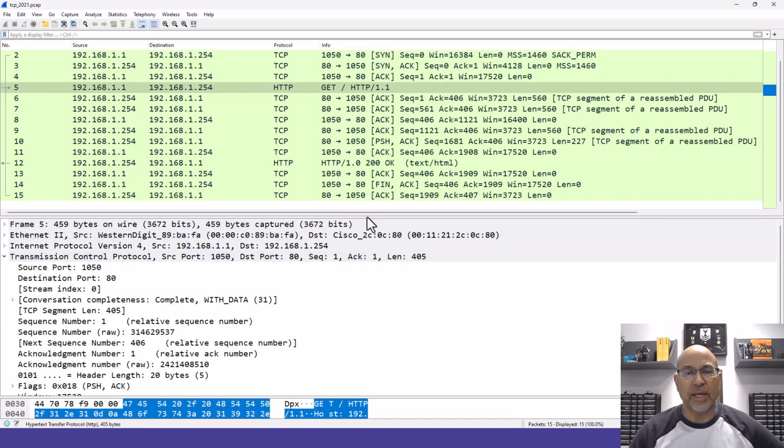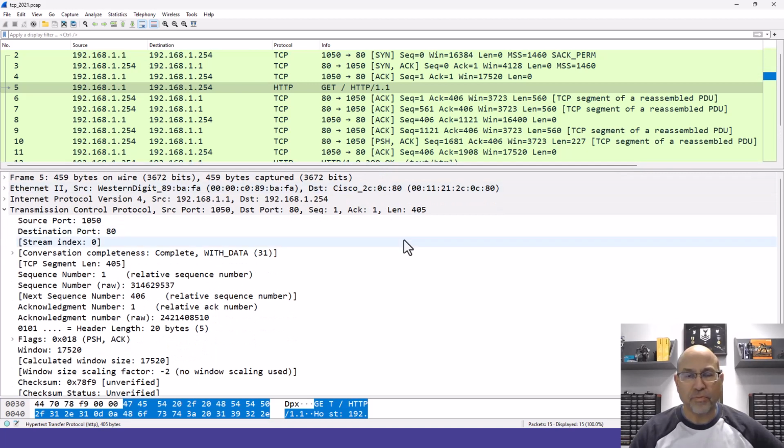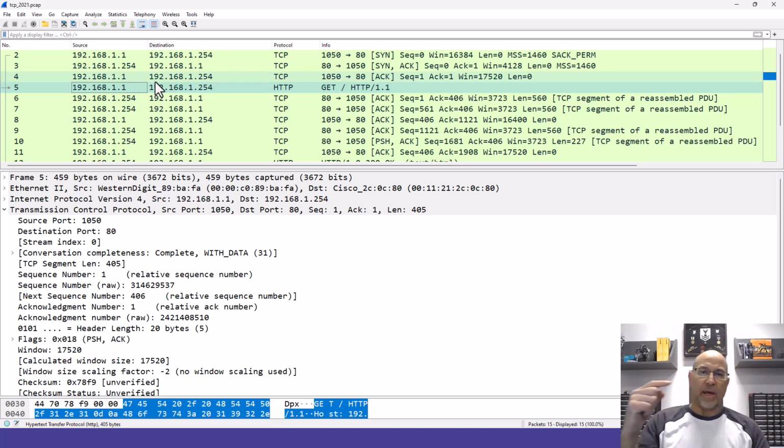Now there's a couple of details that we wanna track here. One is that this is actually data. The other thing is that we do the SYN, SYN-ACK, ACK, and the next thing that I see is not from 1.254, but it is from 1.1. So I see 2 packets in a row that are from 1.1. Just because you're having a conversation doesn't mean it's 1 packet this way, 1 packet that way, 1 packet this way, 1 packet that way. They agreed to have a conversation, and 1.1 says, okay, cool, now that we're starting up, give me this. And it is a website.